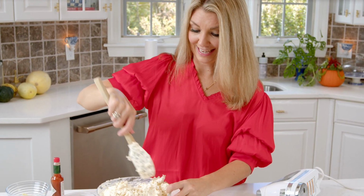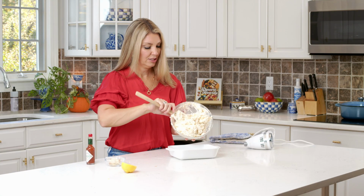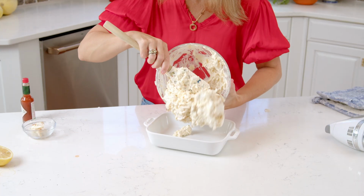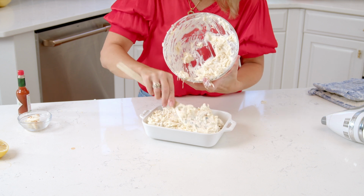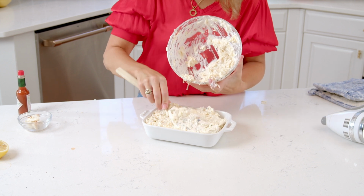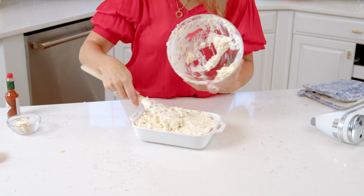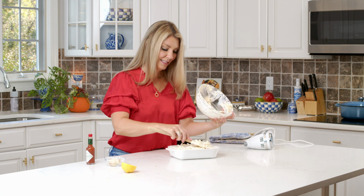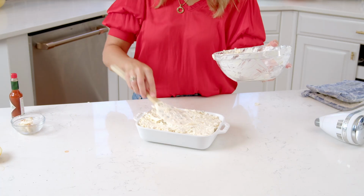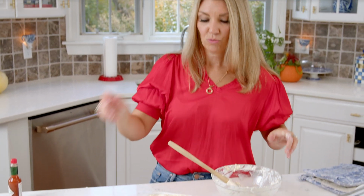So amazing. Now we transfer to the baking dish. You just need a little one. It's just dip, so no need to pull out the giant casserole. And just even it out in the baking dish. Make sure you get all of it. I also make a cold crab dip where you don't even have to bake this in the oven. It's very similar. Okay, that's it. We're gonna pop this in the oven for 20 to 25 minutes until it's bubbling and golden brown.